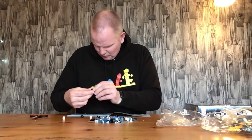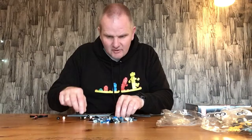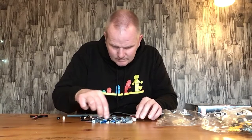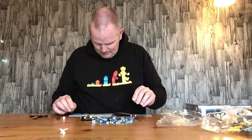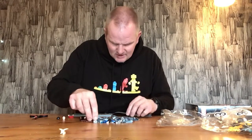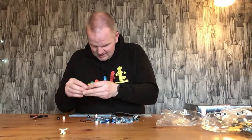Razorfist has the Norman Osborn type hair. Shang-Chi's is a bit more styled. We've got the bodies here, find the legs. Oh, and we've got Morris as well, which is a weird rabbit type creature put in there. Keep an eye on things. Can't see those legs there. Looks like they're just black legs as well. It would be nice to have a bit of detail in the legs. Two sets of black legs.